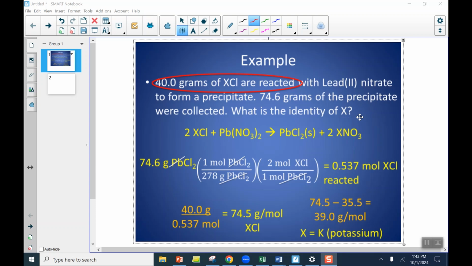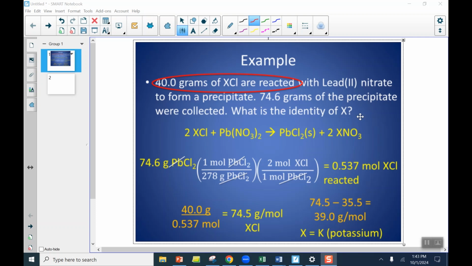And the question would be, how is my calculated molar mass of 74.5 grams per mole impacted by this error of including water with my precipitate? Is that 74.5 grams per mole too high, too low, or would it remain the same even if this source of error occurred? So what you do first is find the value or measurement that is affected by the error in your calculation. You always go to your calculation and find the source of error.